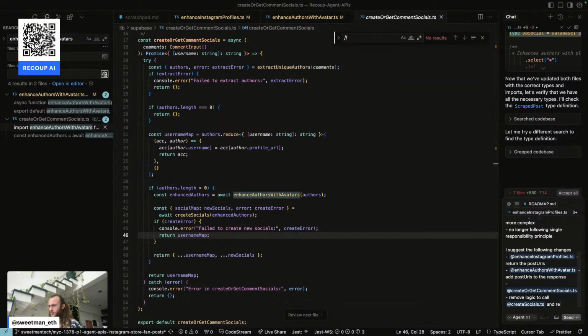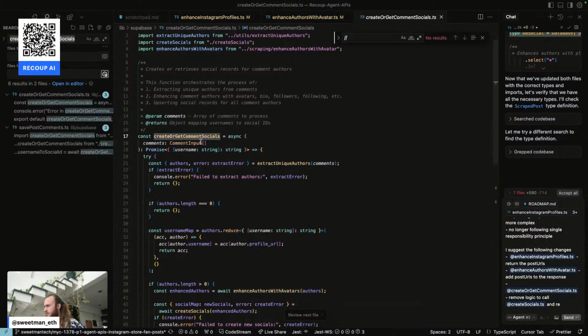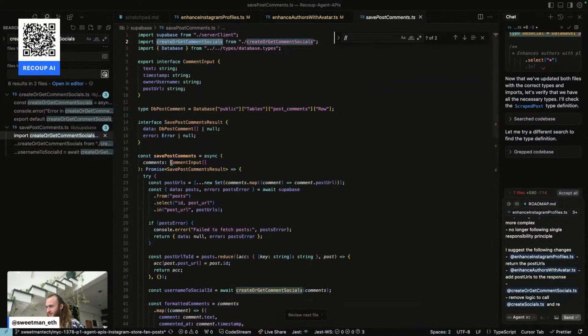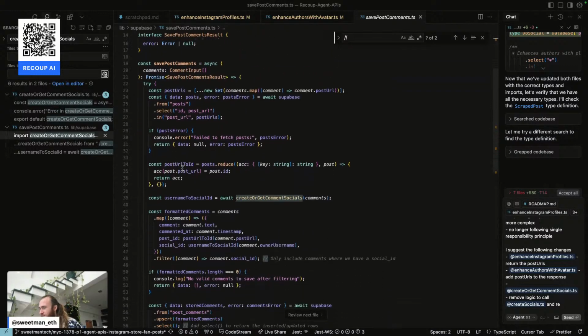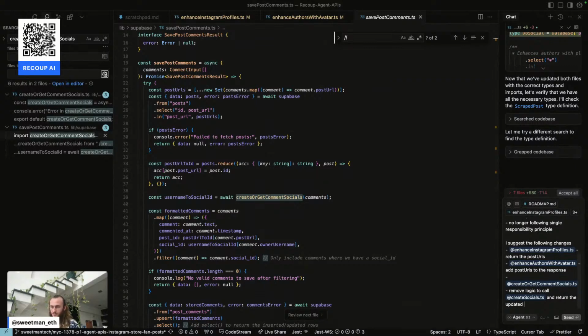And return, where's create or get comment socials being called? It's being called inside of save post comments. Oh my goodness. All of this is for comments. And return the enhanced profiles. Like all this is being done inside of comments.